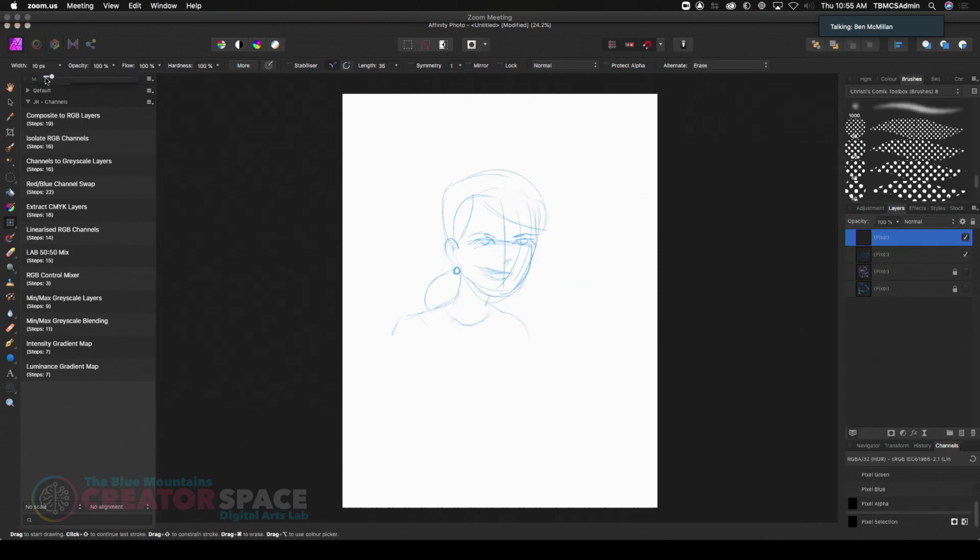Now, when you're picking your brushes, you can change their sizes up above here. You can change the width, the opacity, or the flow, even your hardness. You can change all this up here. It's very straightforward. It's like sliders, just like Photoshop. So it's very easy just to adjust your brush to whatever size you want. I'm just gonna do a quick cleanup of lines here for this character, and then we'll get going through these things.